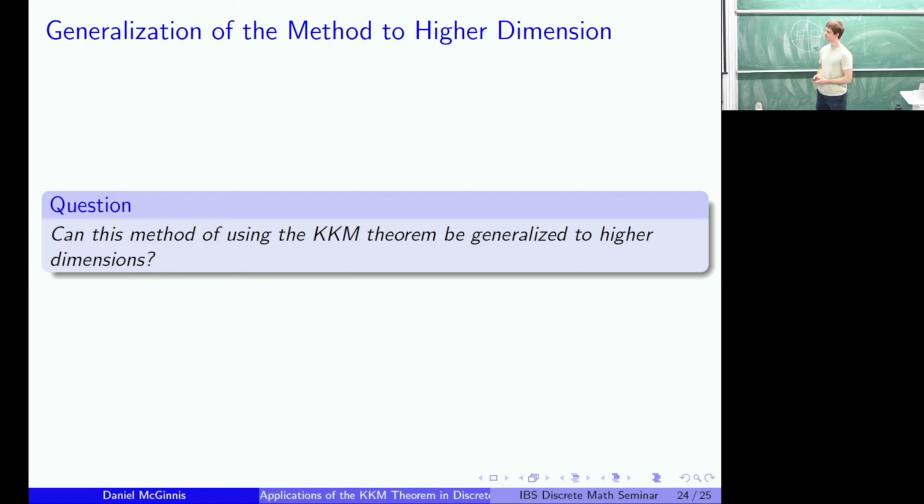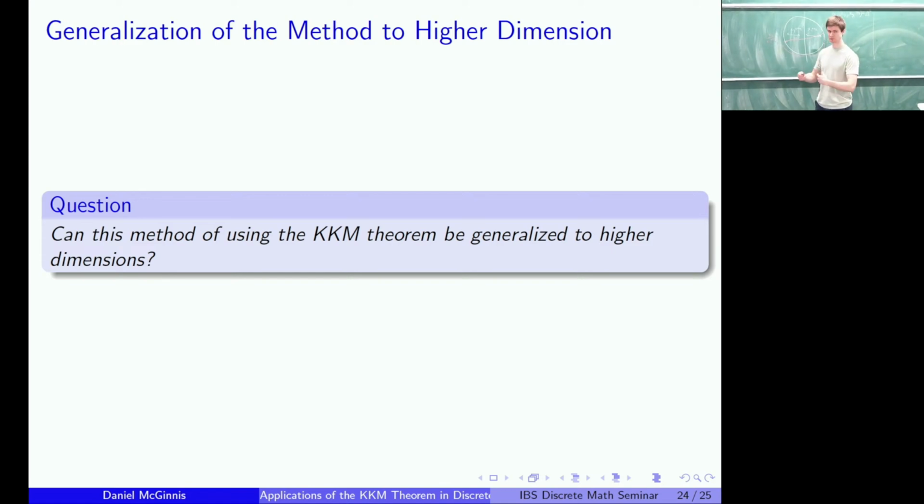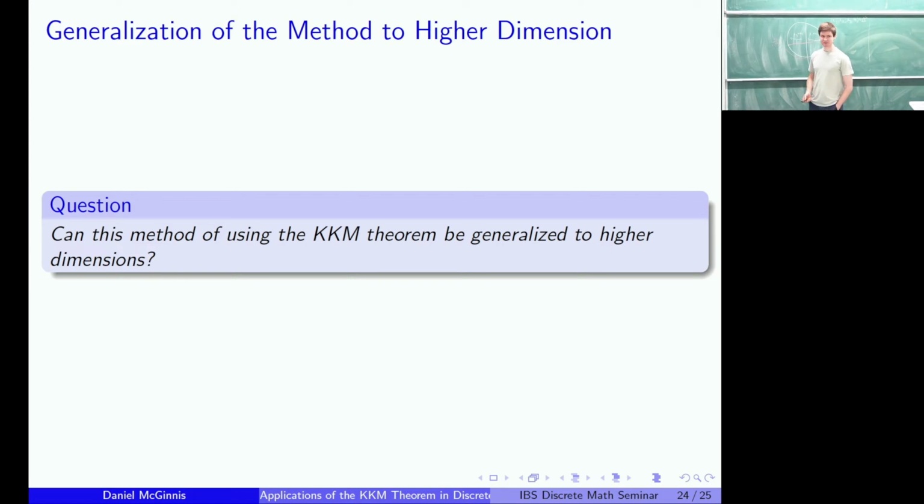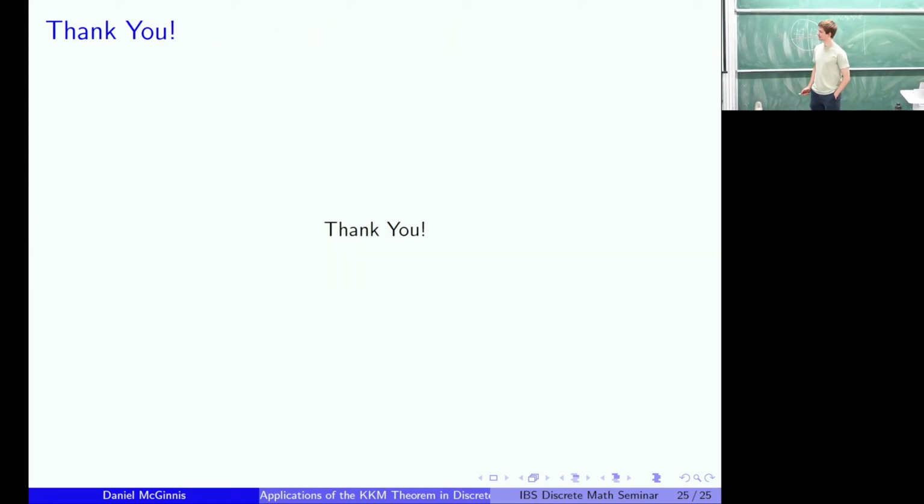But yeah, I think this is the most interesting way to push this method forward, if you could. Then you could extend everything that I talked about to higher dimensions. So by doing this one thing, you'd get tons of theorems for free. Okay, and that's what I'll leave off on here. Thank you so much for listening to my talk.